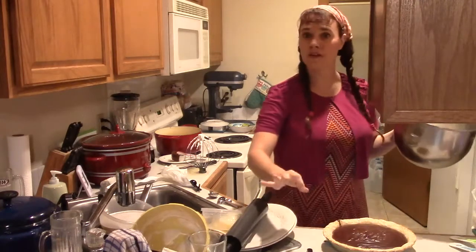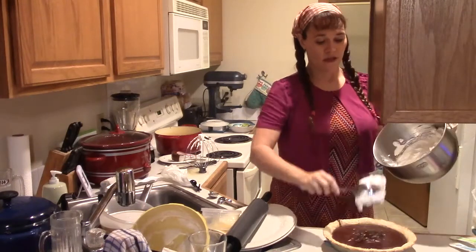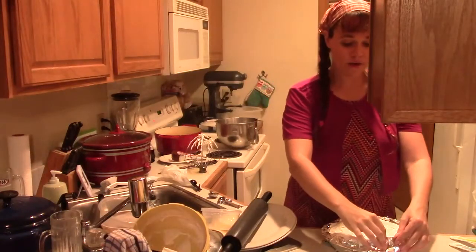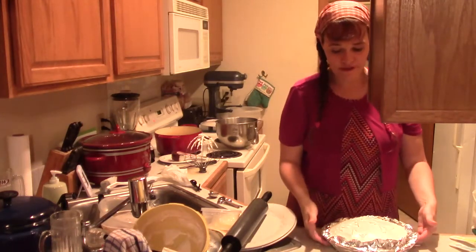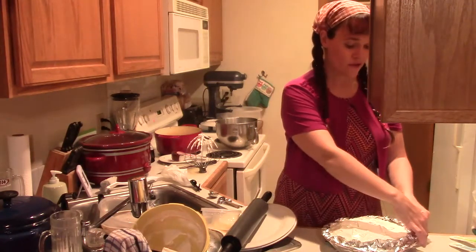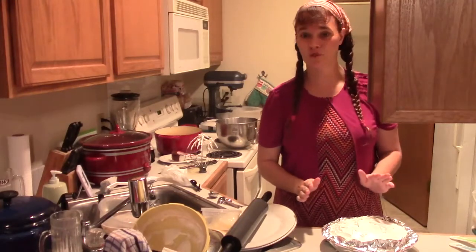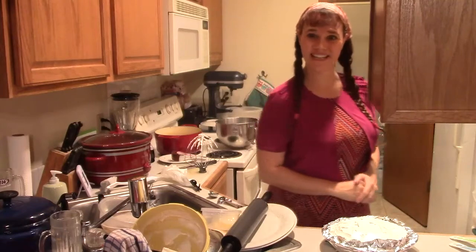So now I got my homemade crust with my homemade chocolate cream in it. So now I'm going to just take out the meringue and just start setting it all over the top. All right, so I got the meringue spread on top. Now what I'm doing is I have some strips of aluminum foil, and I am just carefully putting them around the edges of the pie where the crust is so that the crust edges hopefully won't get too crispy. And then I'm going to carefully move this into the oven. I have the oven at 325 degrees, and it's going to be in there for about a half hour, and then the chocolate cream pie will be done.